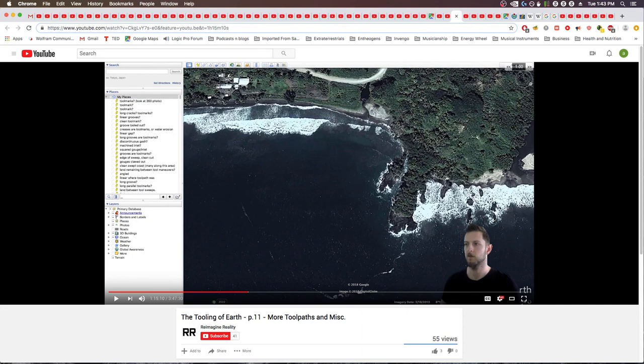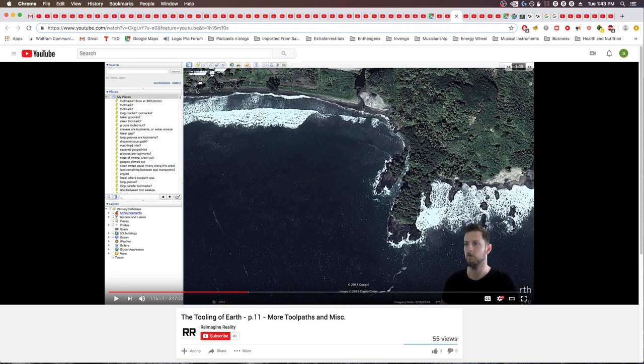This example — it's interesting that this so-called gap is aligned perpendicular to the coast. I was speculating whether this is a maneuver. We see other places where there's a gap more parallel to the coast; here it's perpendicular. I could see it being a sweep and an exit, but I kind of doubt it. It's probably more just natural statistical variation — you might expect orientations in all directions.